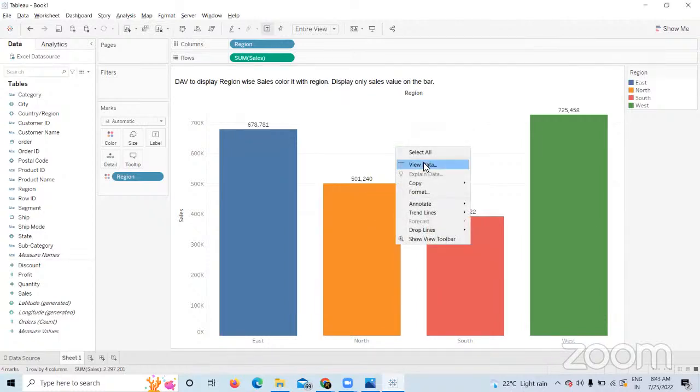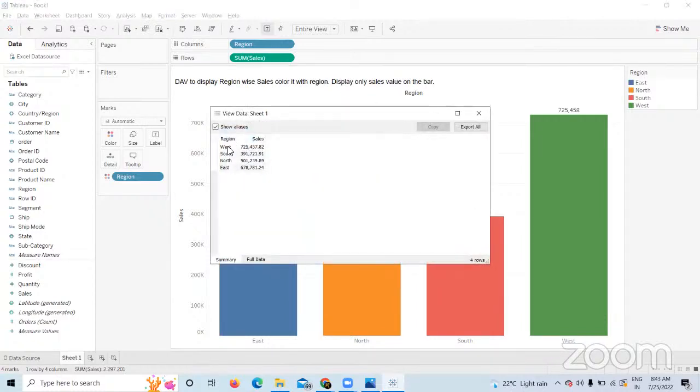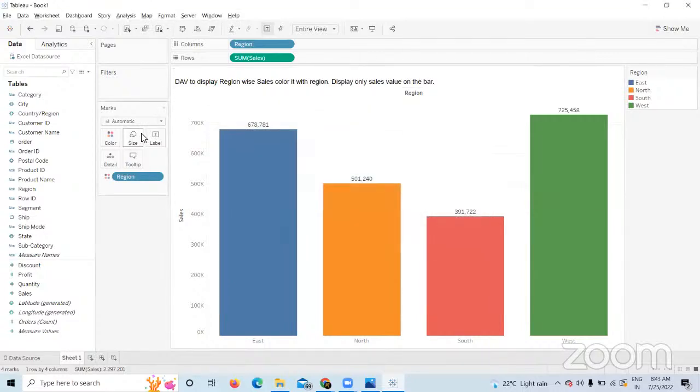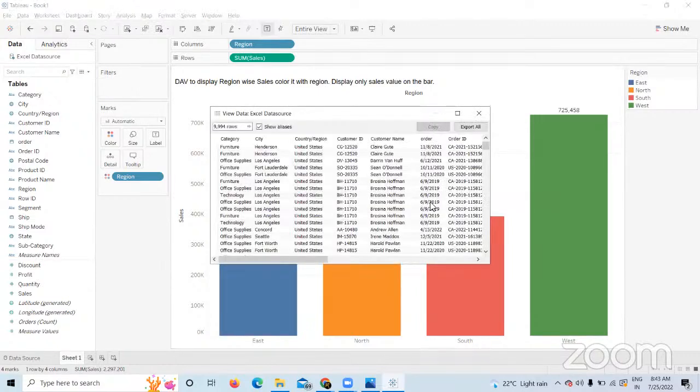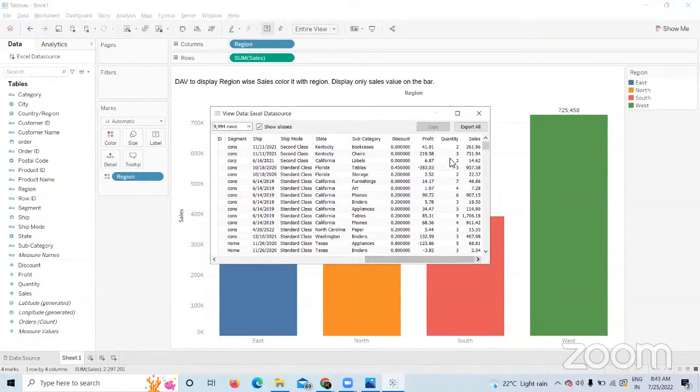Right click on the sheet and here you are able to see view data. This is the view's data at this aggregated level. This is what is meant by aggregated level. At each region, I'm getting some value. That means this is all aggregated. Now, this is called underlying data. That means row level, each row without aggregation, without anything, how the data is available at the raw level.